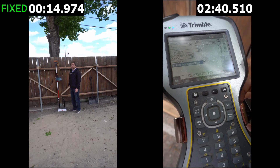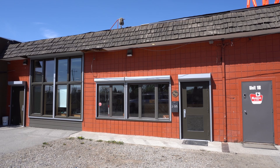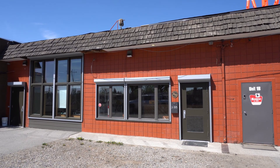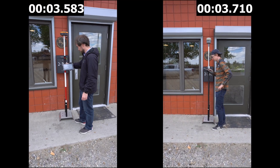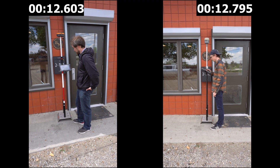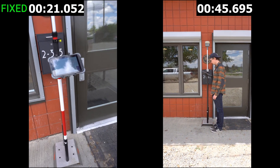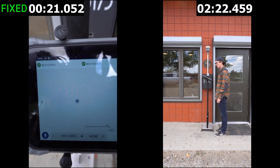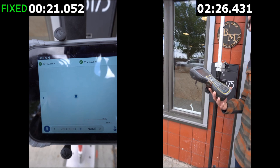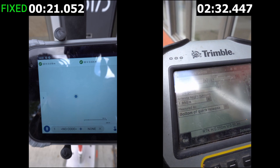The next shot is a typical building-style shot. An eave is blocking part of the sky directly above the receiver, and the wall of the building is blocking the western portion of the sky. We flipped the receiver over, walked it in just above the ground to prevent satellite acquisition, then placed it in the stand. The Hemisphere S631 fixed in 21 seconds with a nice tight solution and good residuals. The Trimble R10 was not able to get a fixed solution — after waiting two and a half minutes, the residuals weren't getting better than half a meter.